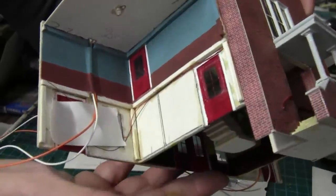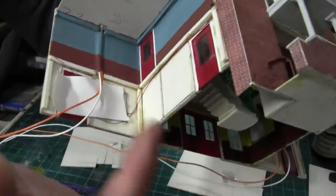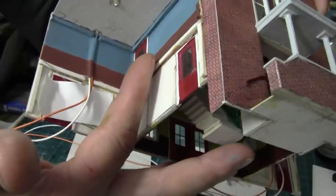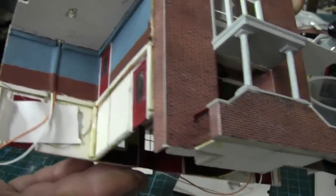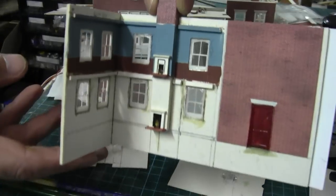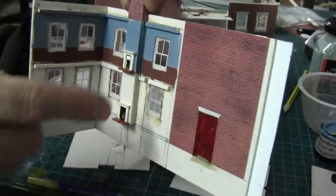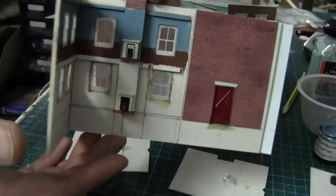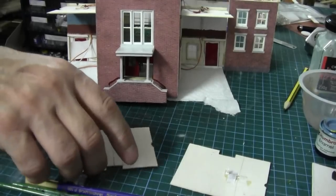I have now started to decorate the refreshments room. I've kept the wooden panelling theme, but instead of making the panelling up, I've just painted the lower half brown and the top half a light blue. So I'm keeping with the two-tone colours, as it were. And here we have the other half of the same room. And I'm also checking to make sure that these colours line up when they're together. I did do a test run to make sure, because we don't want steps in the paintwork, as it were. Right, so that's that.